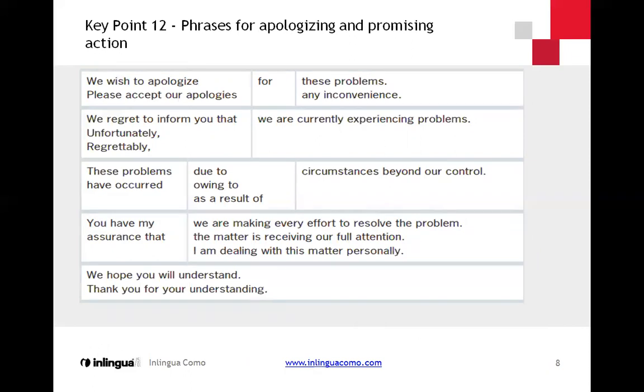These problems have occurred due to circumstances beyond our control, or owing to, or as a result of circumstances beyond our control. You have my assurance that we are making every effort to resolve the problem, or the matter is receiving our full attention, or I am dealing with this matter personally. We hope you will understand, or thank you for your understanding.